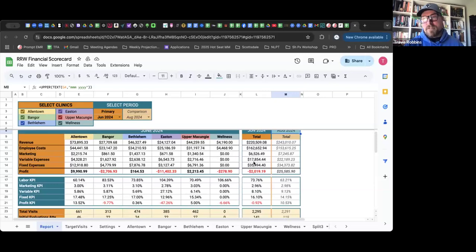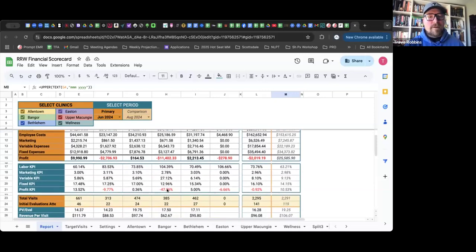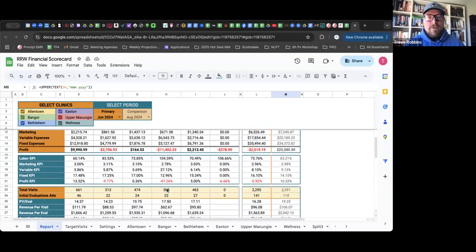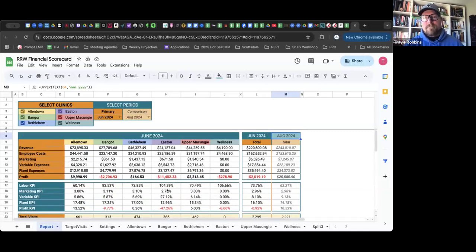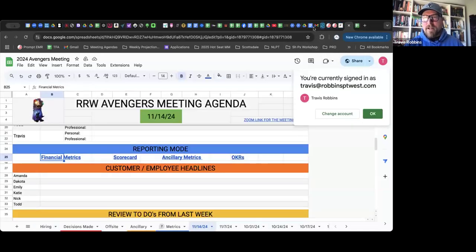And this spreadsheet is just a spreadsheet with some cool formulas on it. It's not like any special software or anything like that. So that kind of covers, in a short period of time, what clinical directors are responsible for and the tools that they have to look into that. And that's one version of open book management.